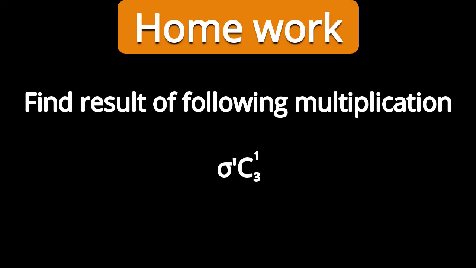As homework, I ask you about the multiplication that we are going to perform in the next video. That's a multiplication between the plane and the axis. I want the answer from you. What is the result of the multiplication of sigma dash and C31? I'm waiting for your answer in the comment box.